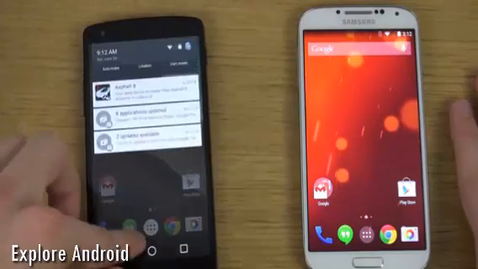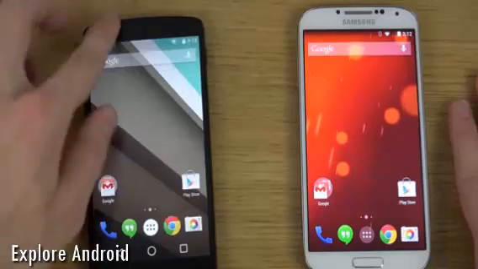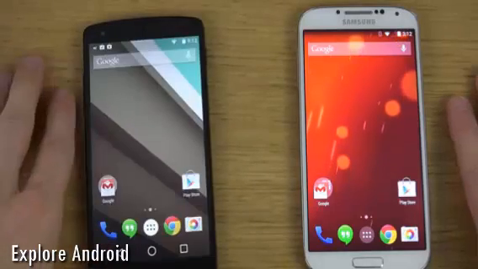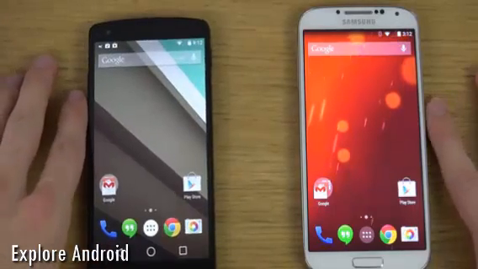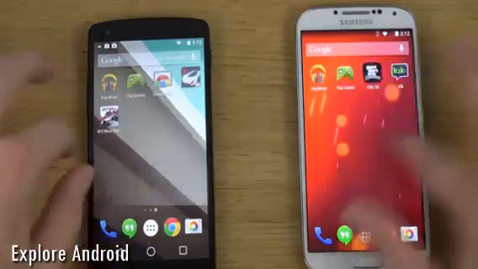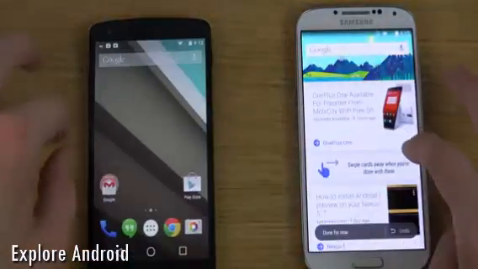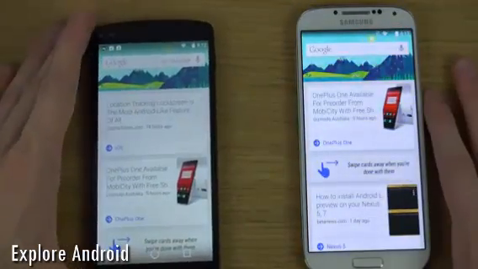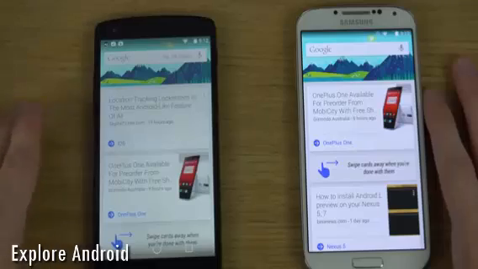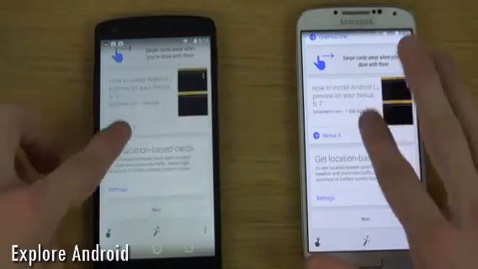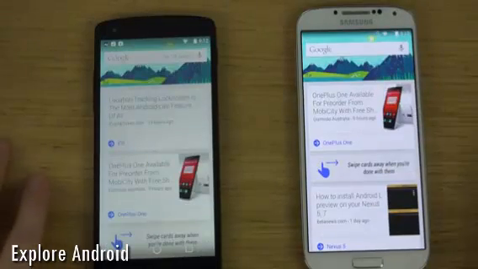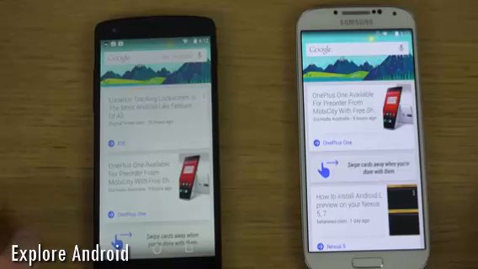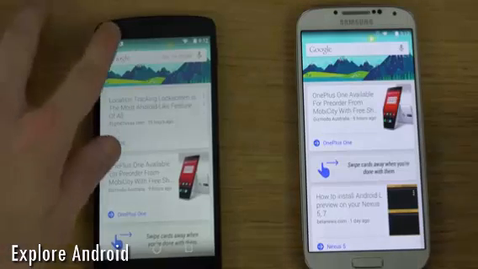Can you do it in one swipe? No. Okay, there probably is some way you can do it. You still have the same kind of basic setup here of screens with the things going on. You can see here, swipe to the left, and you can kind of see the same on both here with Google Now and some interesting things like that available.